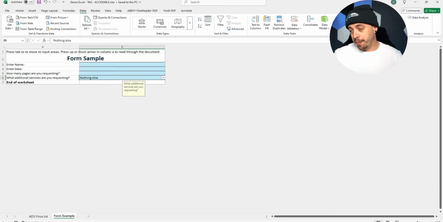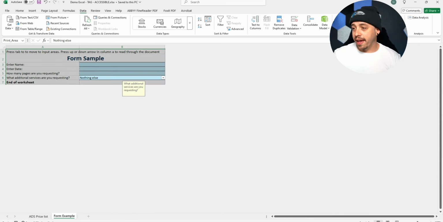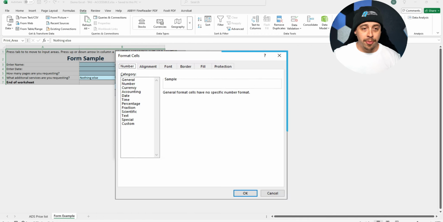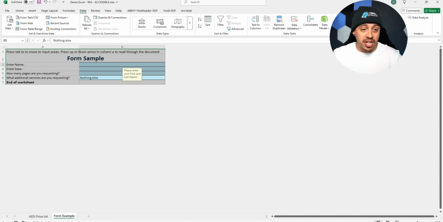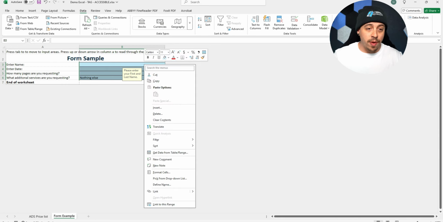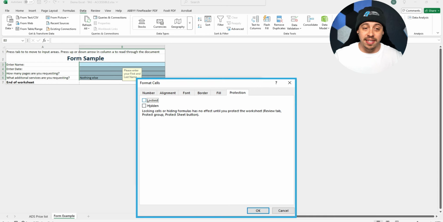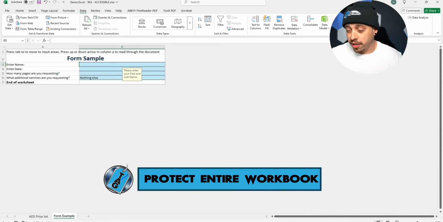And now what we're going to do is protect the sheet. So I'm going to select Control A. We're going to right click, select Format Cells, and on the Protection tab, I'm going to choose Locked. Then select OK. Now what I want to do is just select the cells that I expect the user to engage with, these 4 on the right. Let's right click them, select Format Cells, and under Protection, we're going to deselect the Locked button, and then select OK. Now, this won't take effect until you actually lock the entire workbook or protect the entire workbook. So let's do that now.